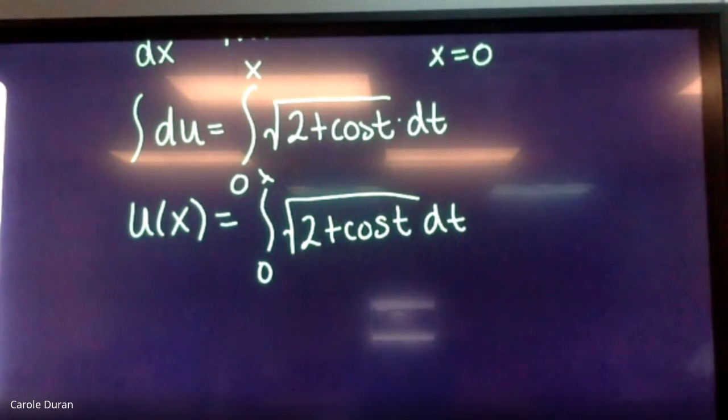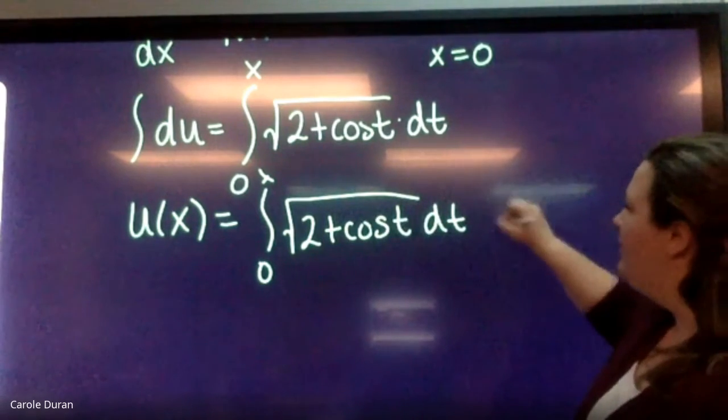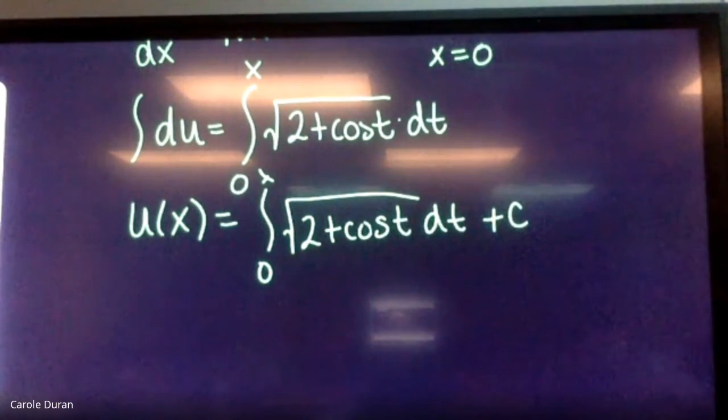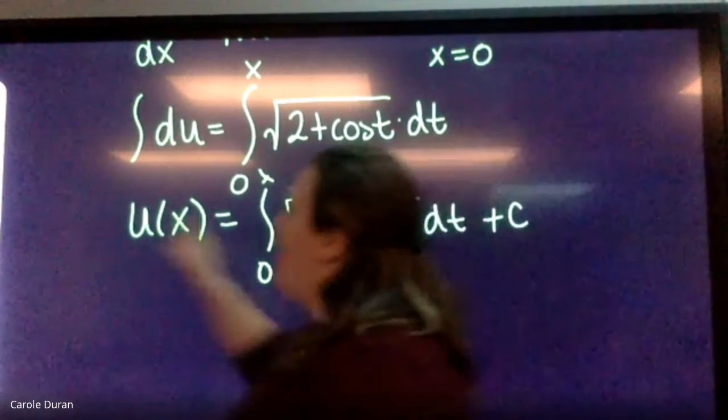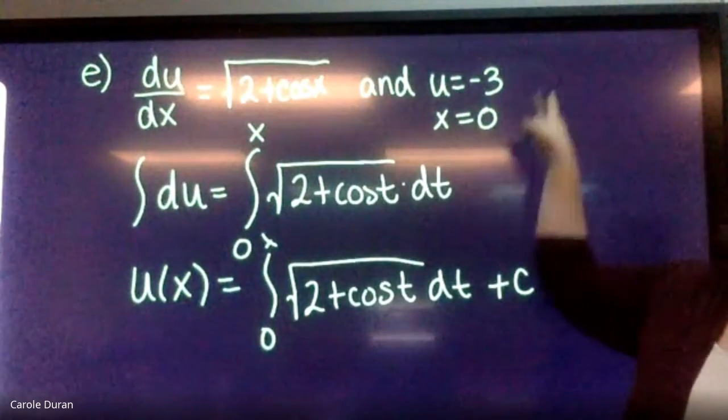Wait, where did you pull these X's and O's out of? This is Euler's method. As I said, I personally don't use it, and I've never seen it on the AP test. Actually, I've seen it once, but it was a multiple choice question. It wasn't crazy at all. So Euler's method says that I can take this integral, add c to the end, and it's going to be my answer. But it's even easier than that because I don't actually have to solve that part out. I'm going to only use this piece of information.